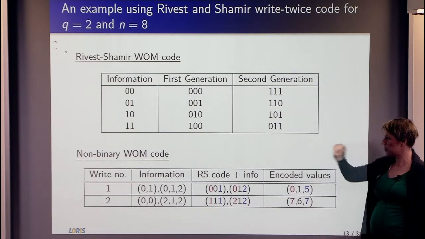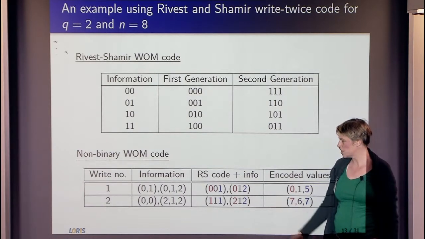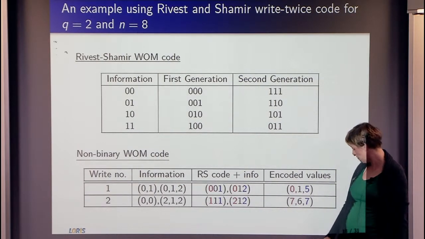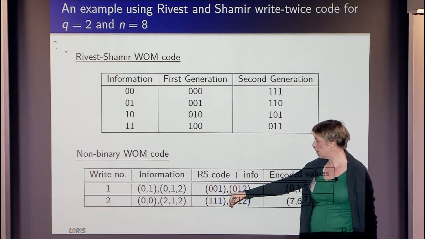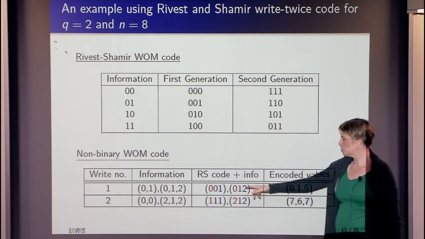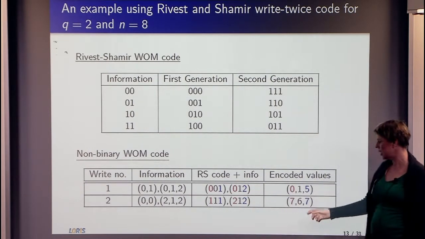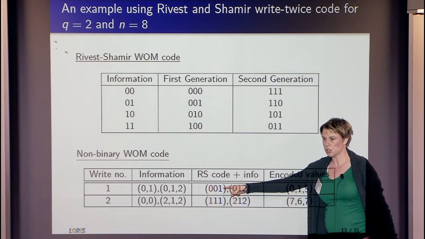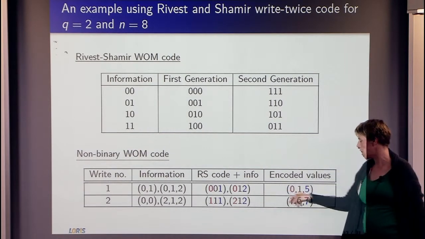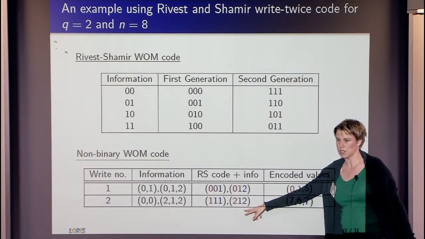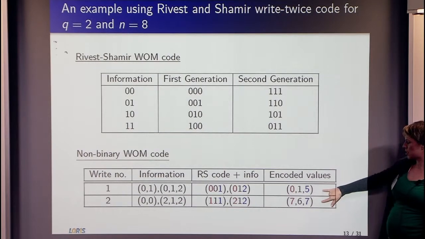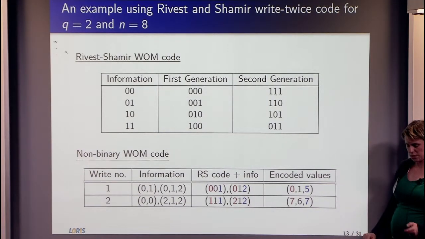And here is just an example. We've seen this table before. Let me walk you through these numbers. Let's say your information is 0, 1. According to our Rivest and Shamir code, we map that to 0, 0, 1. Your input message is 0, 1, 2. So essentially this Rivest and Shamir code word modulates these values: 0 stays at 0, 1 stays at 1, but 2 now becomes 5. And likewise here, 1, 1, 1 modulates 2, 1, 2, so it becomes 7, 6, 7. As you can see, this message strictly sits on top of the previous message.